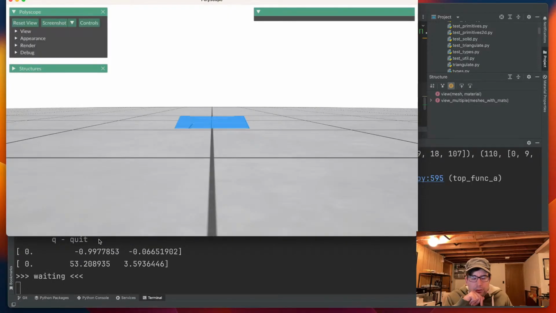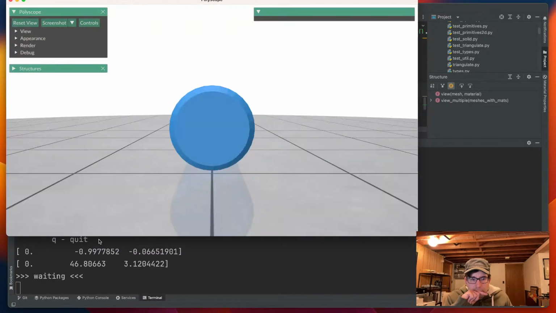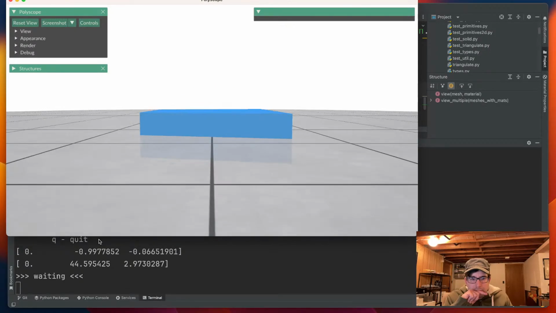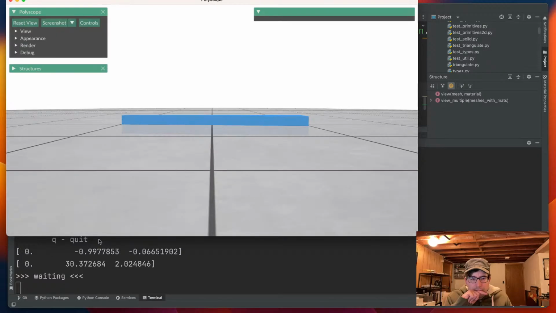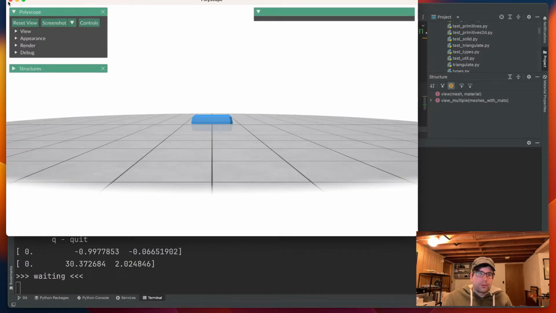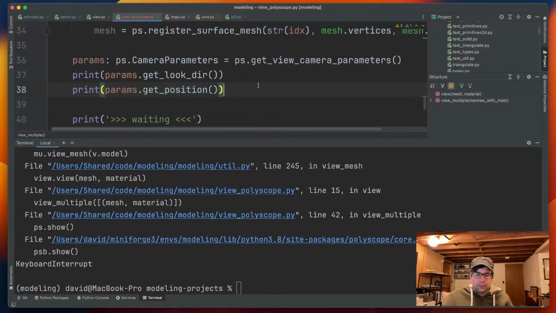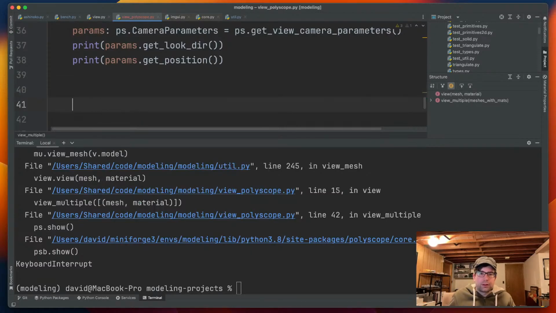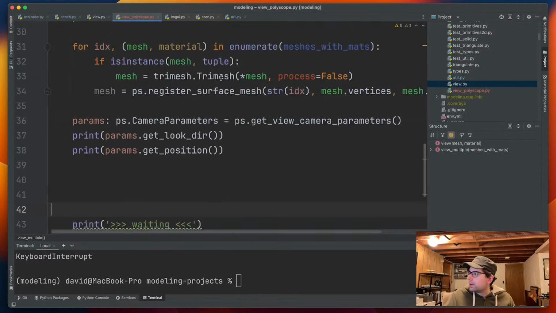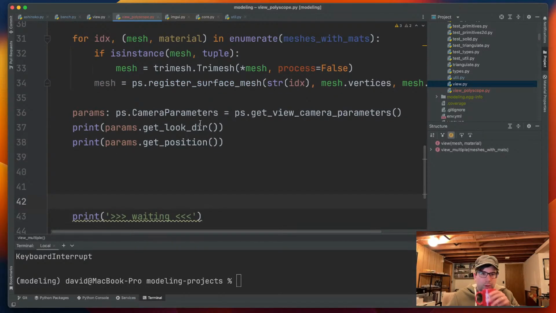I think what we can do, I think we can just params.set. We just have to get new camera parameters. Okay, this should be pretty straightforward.